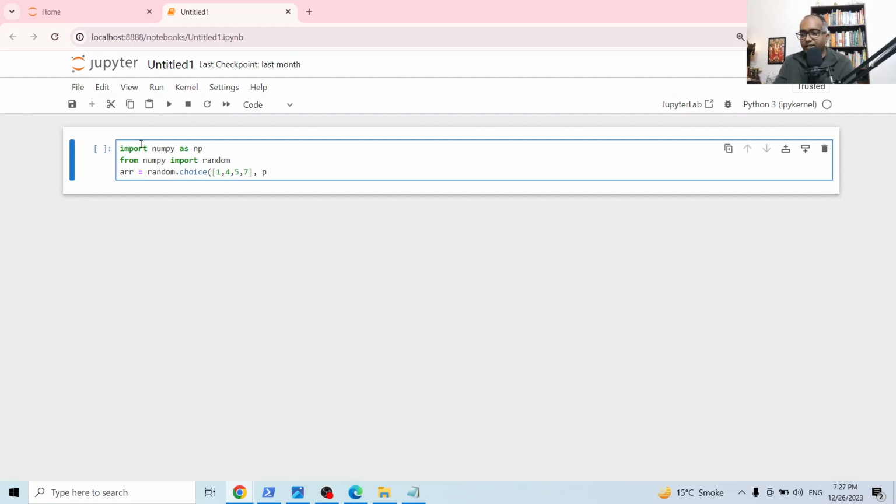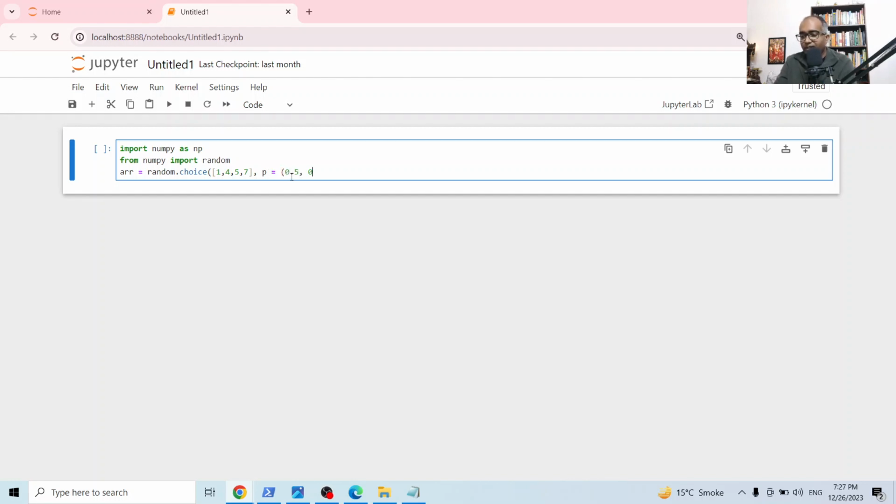For that, I need to give the probability, and that is represented by p. The next argument after this set of values will be p, which will be the probability, and I have to define the probability for each of these values. So the probability of these values will be mapped accordingly, right? The probability I'm setting here is 0.5.